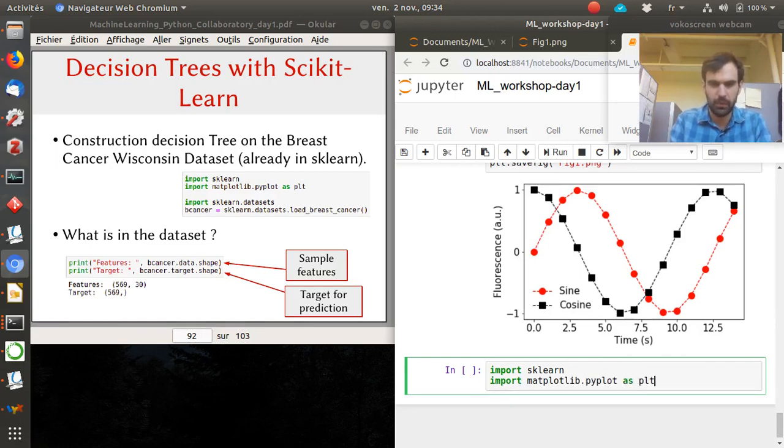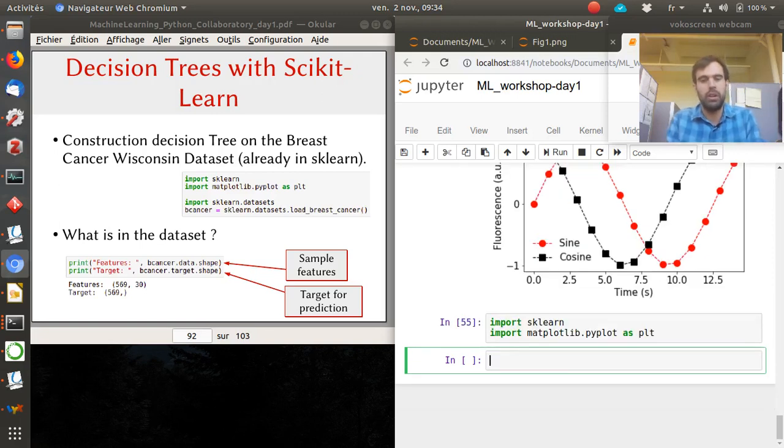Import matplotlib.pyplot as plt. The dataset we will use here is a well-known one, the Breast Cancer Wisconsin dataset, which is pretty much the example I gave before. You have pictures of cells, and they have determined the width, the shape, the nuclei diameter, things like that, and annotated them in order to predict whether these are cancer cells or benign cells.